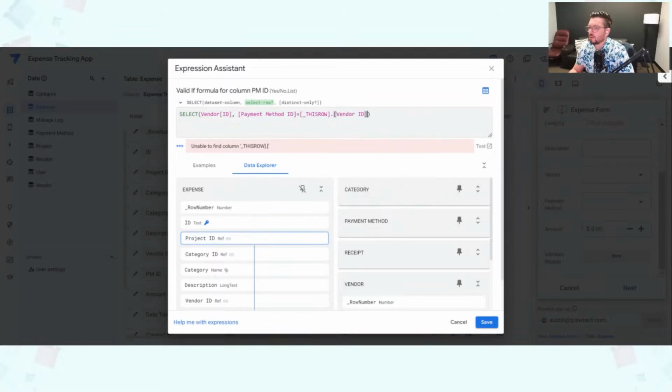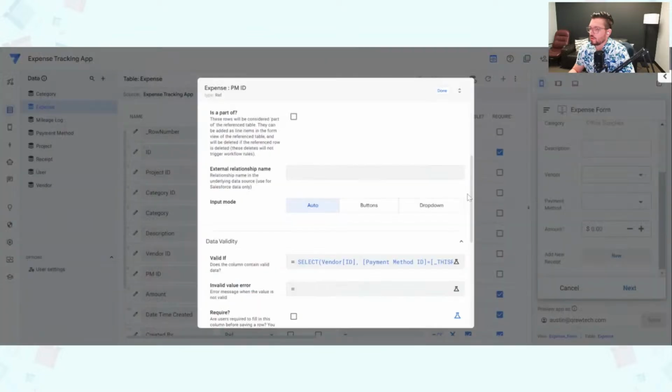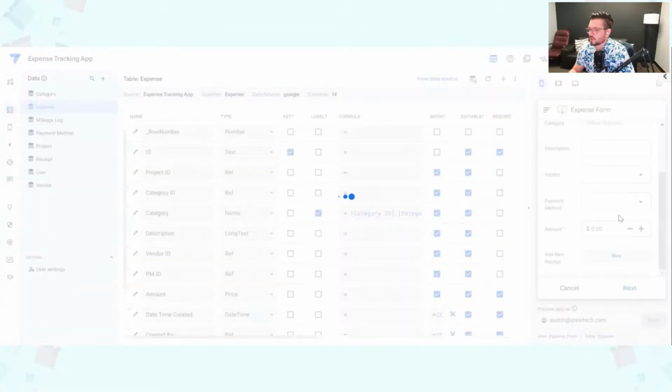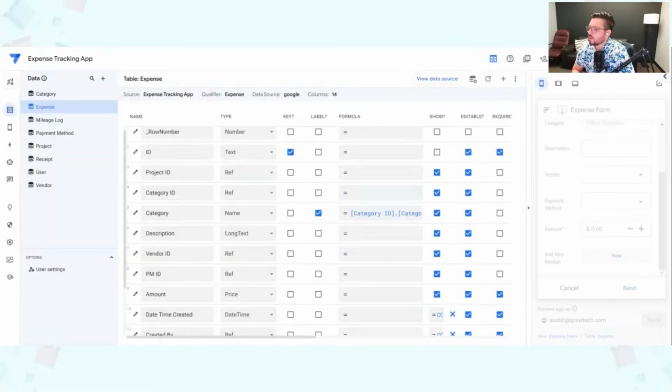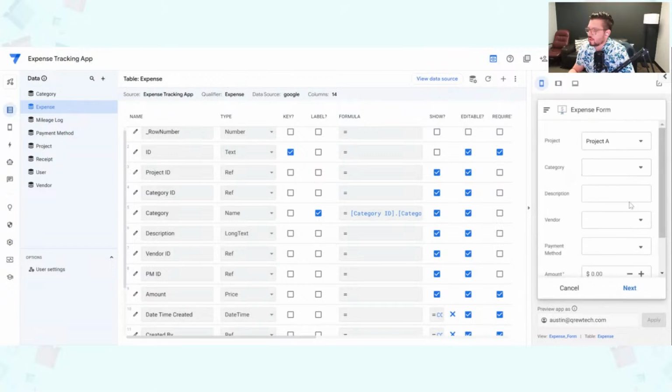There we go. That should be our validation right there. So listing all of the vendors where the payment method ID on the vendor table equals this row's vendor ID. So that's what we want to select there. And I'll go ahead and save that one. And let's test our validation now.